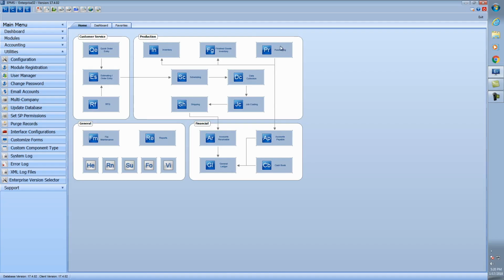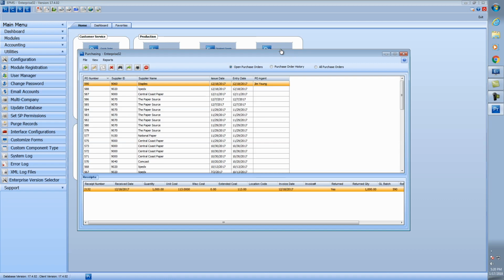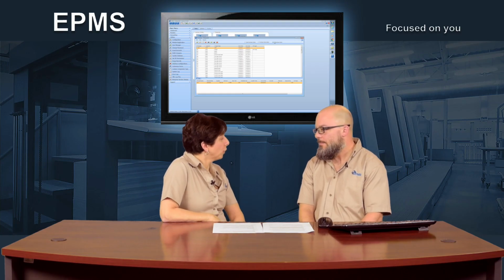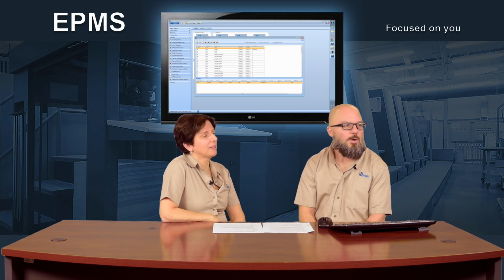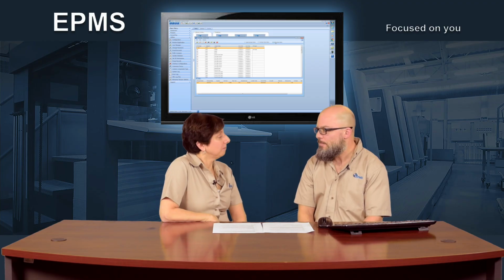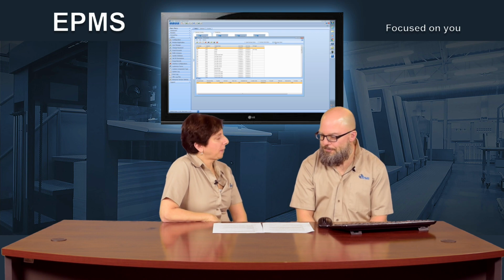Yep. This one's been asked for, I think, for a little bit. Simple thing, but again, nice change. Being able to add an ability to see all purchase orders, which makes it easy when you're searching for something and not sure exactly where it is. So now you still have the ability to see, of course, all that are open or all that are just history, but being able to see everything. Great. What about shipping?